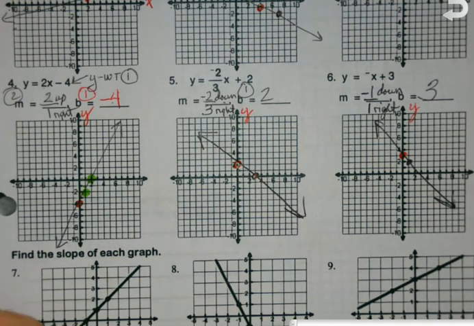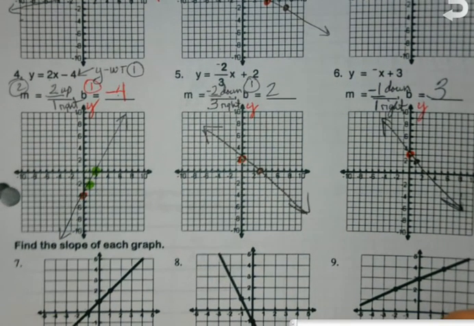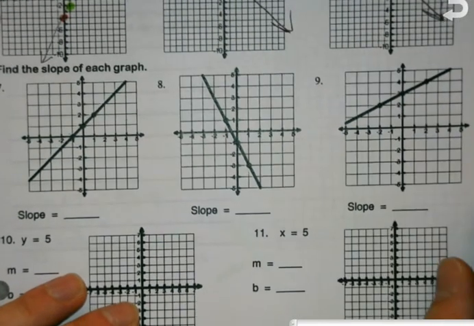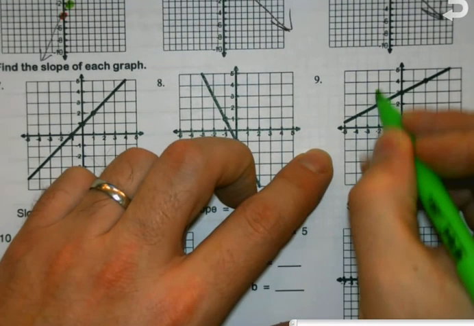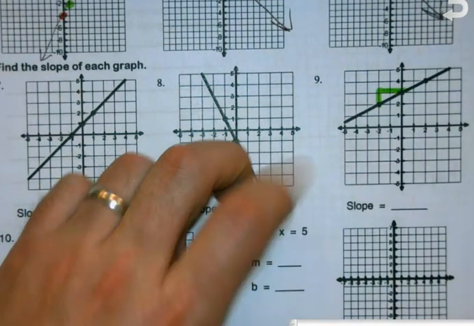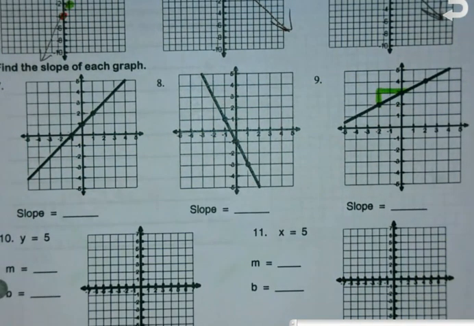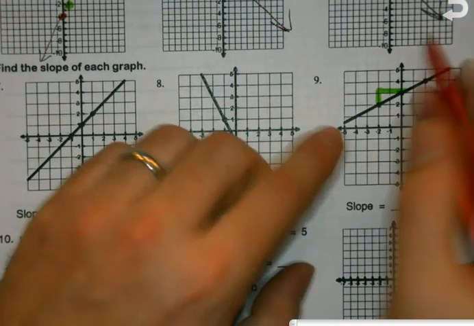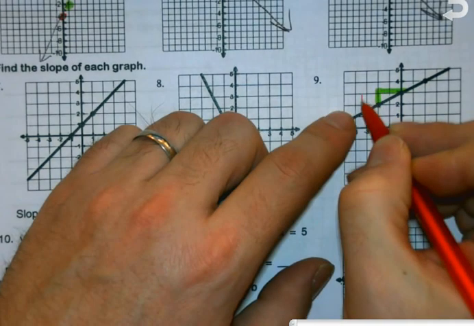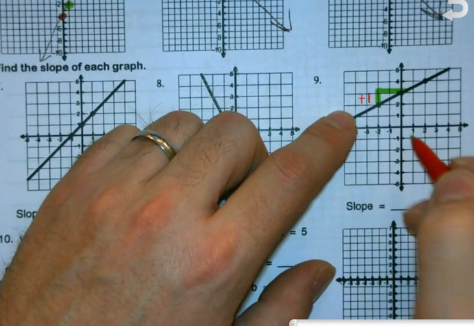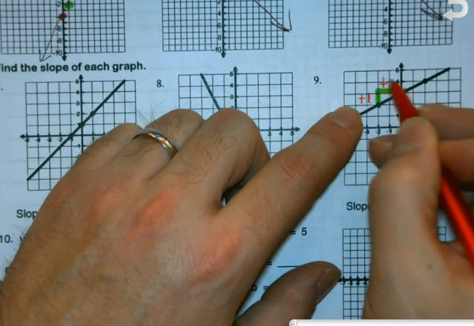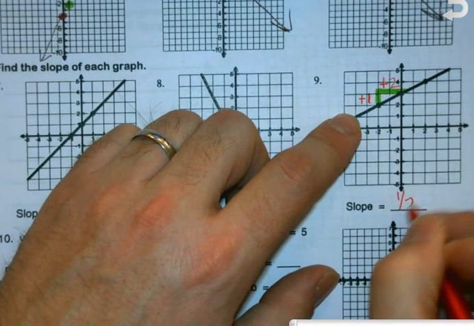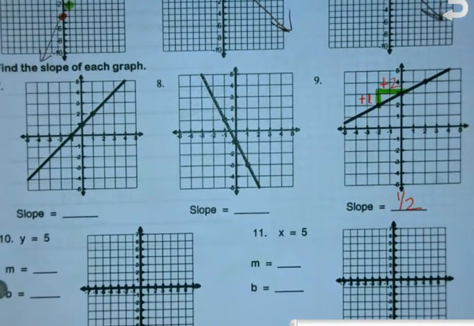Okay, I'm going to jump in. I'm going to do number 9. I know some of you with the slope are kind of getting like, okay, we've been doing that forever, Hardy. Okay, remember, slope, any 2 points, any 2 dots that you see, I'm going to count how many I go up or down and how many I go over. So since I go up 1, okay, that's positive 1, and I go right 2, that's positive 2. So my slope would be 1/2.